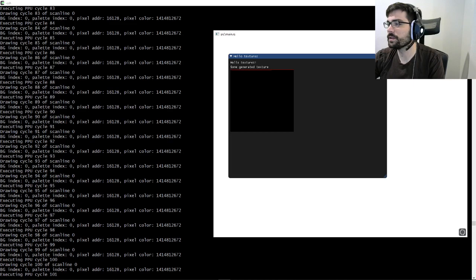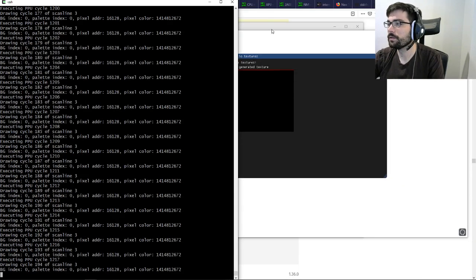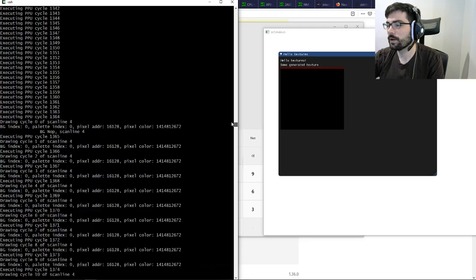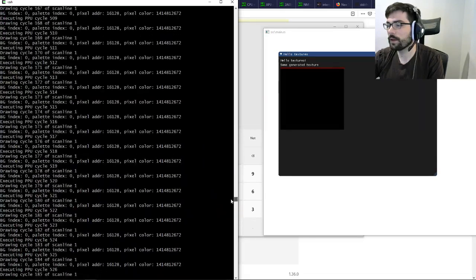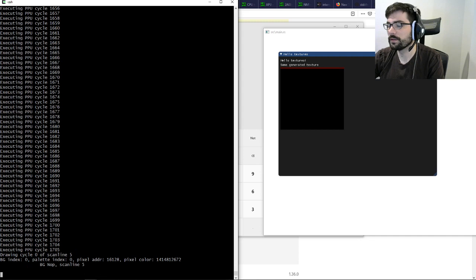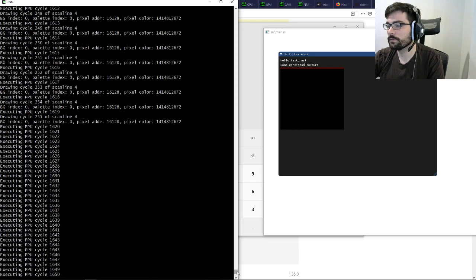So here is the image. It's over here. And I want to look at background index 0, palette index 0. It's literally always that. So cool, cool, cool, cool. All right.